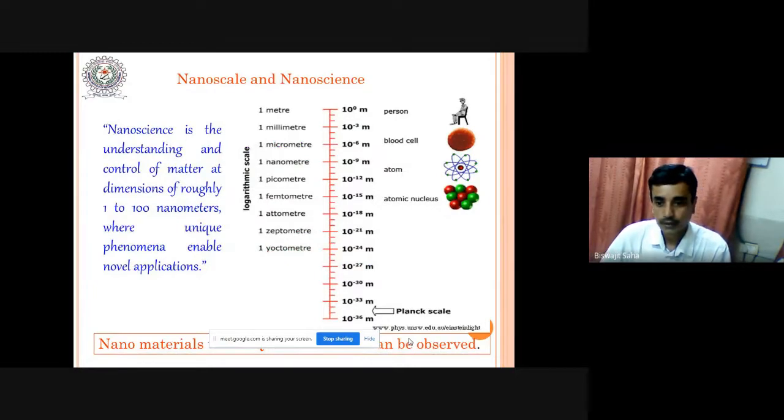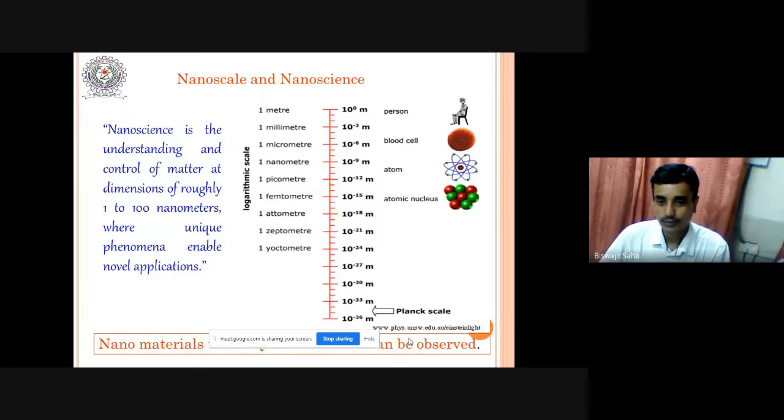At first, let us have a view on the nanoscale and nanoscience. These two words are very much familiar. Nanoscience and nanotechnology, nanoscale. In recent times, even school students are familiar with these words. But the term nano is not only for length scale or nanomaterials or nanoscience. This is a common prefix used for different measuring units. We can consider current in nanoampere, voltage in nanovolt. Anything can be mentioned with nano. But here, in science and technology, nanoscience and nanotechnology specifically refer to length, the space coordinate.